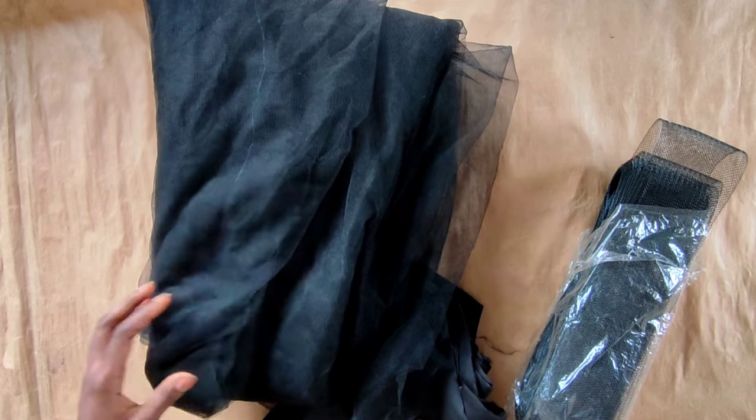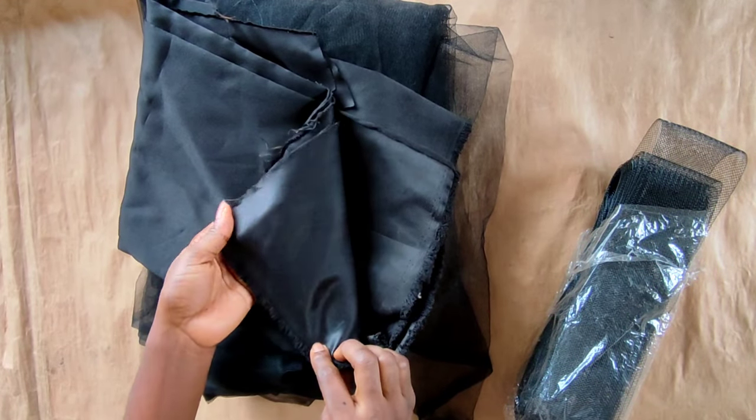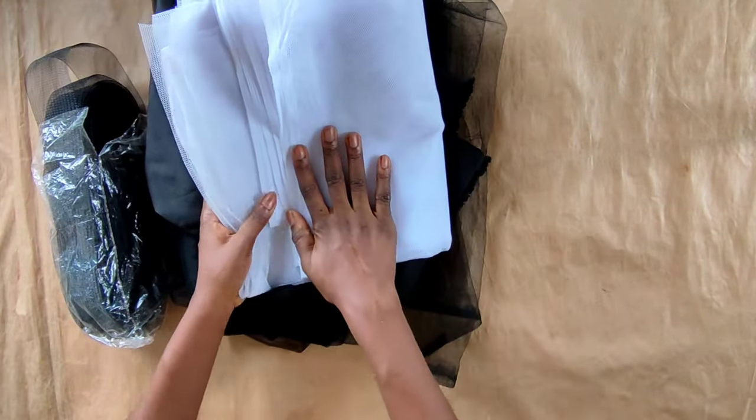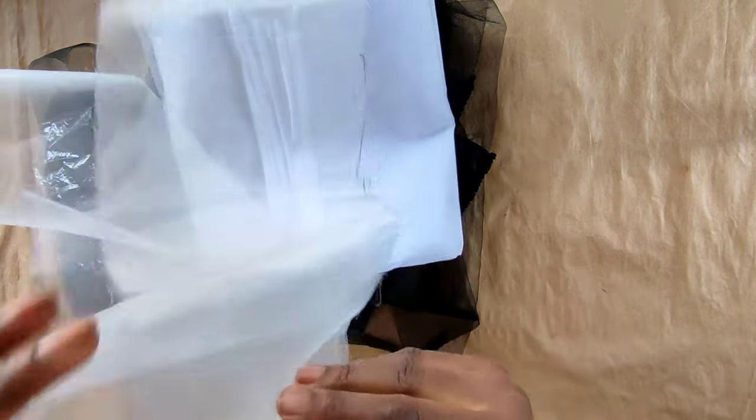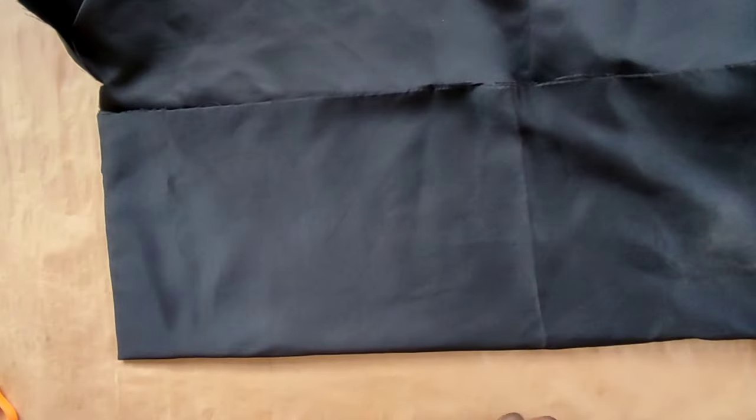As you can see here, I have my two nets — I have eight yards here. It's not the softest and not the hardest, but it's highly recommended for the ball dress. I also have this fabric that is not up to a yard; one yard is recommended. I have my crinoline, but if you'll be managing your tulle, you'll be needing the hard net or bobby net.